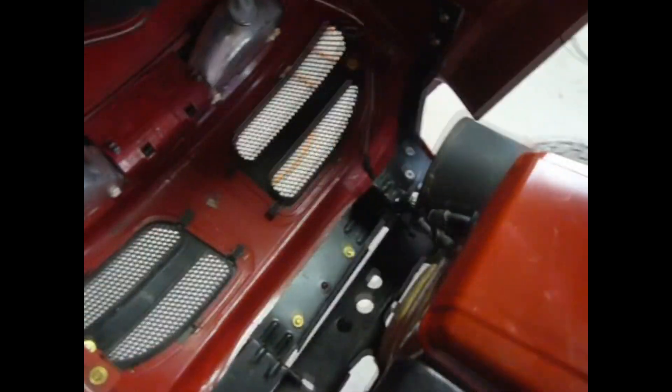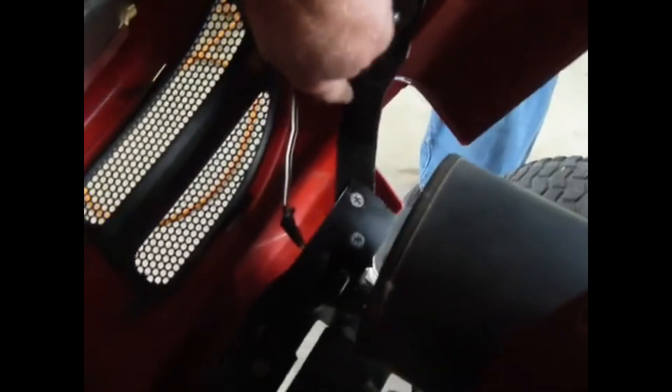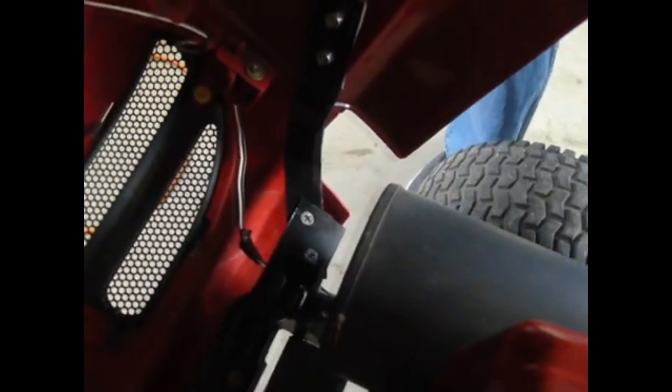The next thing we had to do was pass the exhaust through the front end here because this exhaust is different. So Mr. Fix-It fashioned a neat little bracket here to help reinforce the hood assembly because we had to take a giant chunk out. The problem was the exhaust was blowing on the whole assembly on the other side and it was just going to melt itself. We got that out of the way.